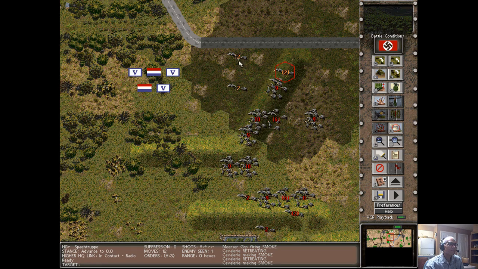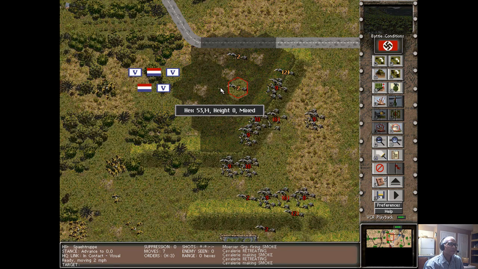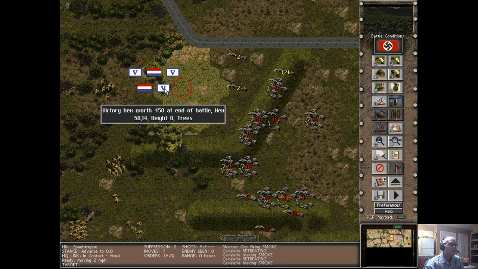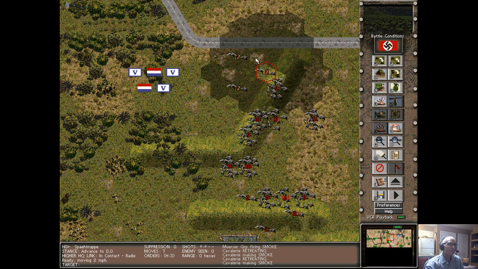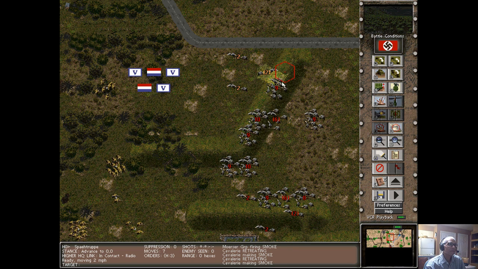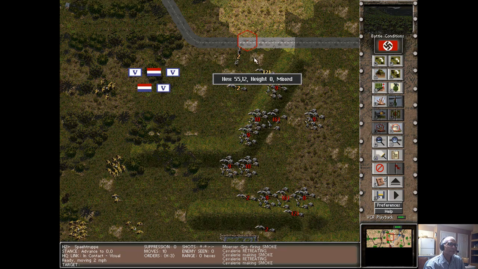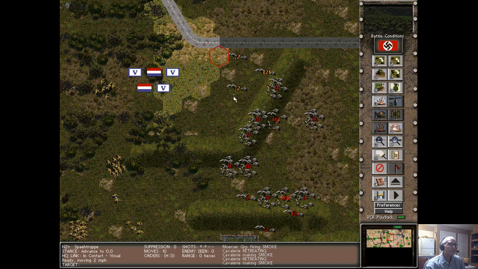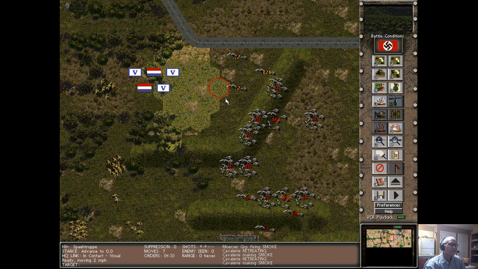I'm getting into... let's see. Not quite. Still 4 hexes away. Yeah, not quite in shooting range yet. Next turn for sure, though. Let's look around again, just in case I did not do it before. All right.